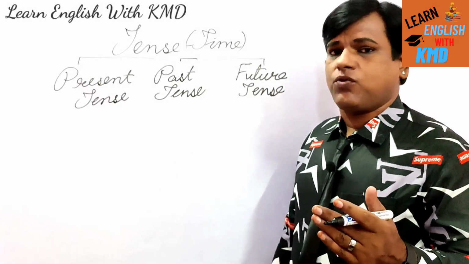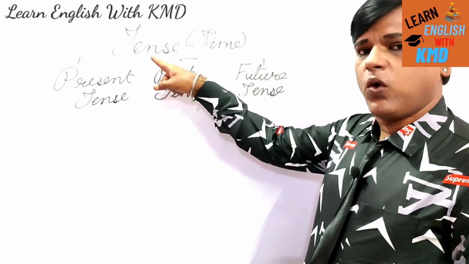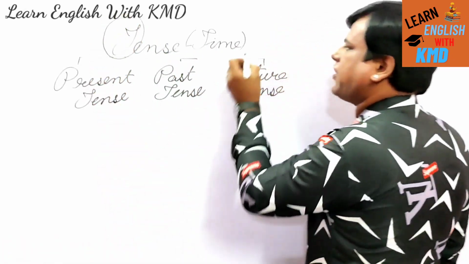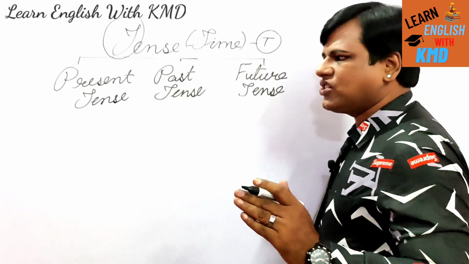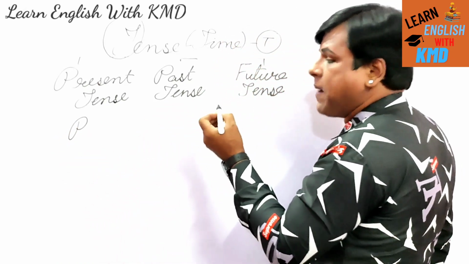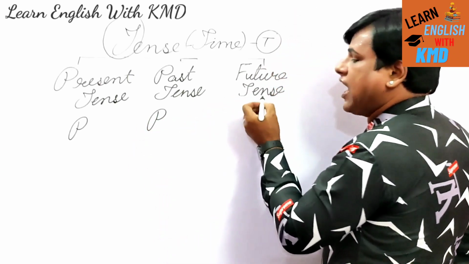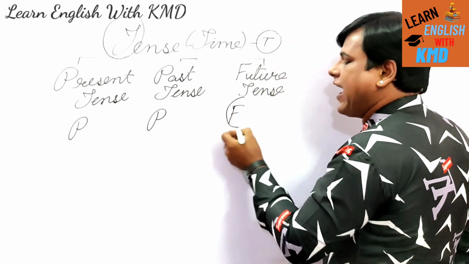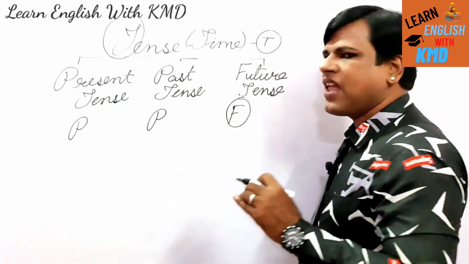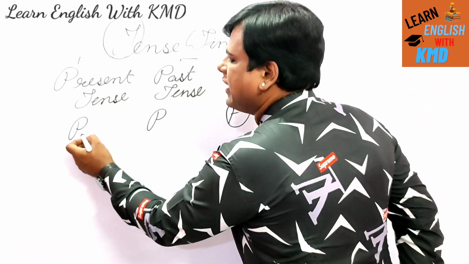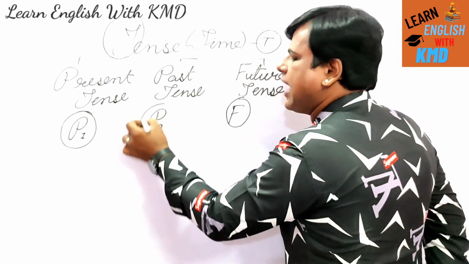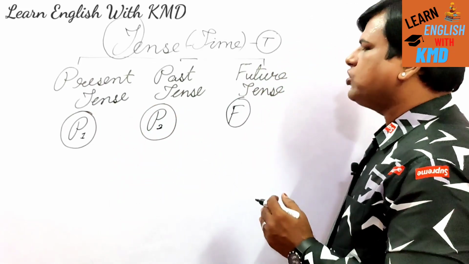Before I move on, I'd like to talk about one very important thing. What exactly is the spelling of the word tense? T-E-N-S-E, tense. So the first letter is T. So T stands for tense. Moving on to present tense. What is the first letter? P. And moving on to the next tense, past tense. What is the first letter? P. And moving on to future tense. What is the first letter? F. Well, F stands for future tense, but we have a problem here because we have two P's. Let's take the help of numbers to resolve this problem. Let's take this as P1 and this as P2. So P1 stands for present tense, P2 stands for past tense, F stands for future tense, and T stands for tense.